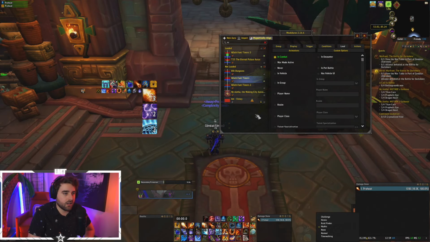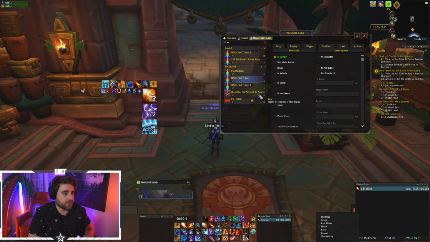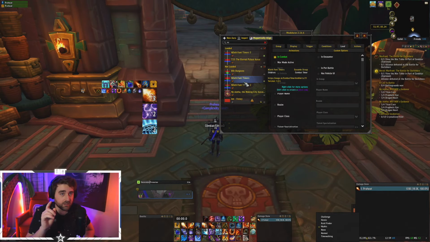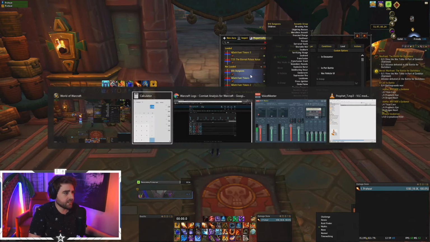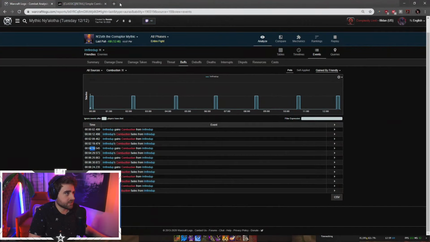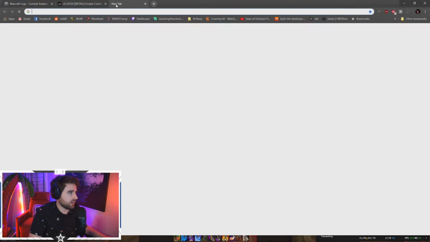Looks great. So it's a little hard to test this unless you're actually fighting the boss, but as long as you have successfully loaded all of the parameters for the timers you want to give, and you've given it the load options there for the fight, this will end up on your screen during a fight. So let's go ahead and look at an example of maybe what this would look like in combat.